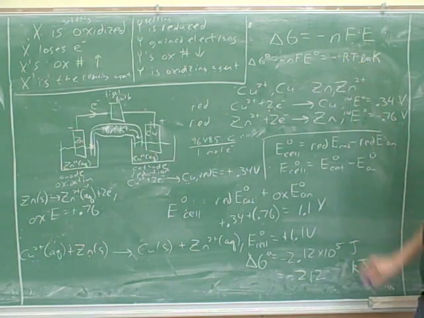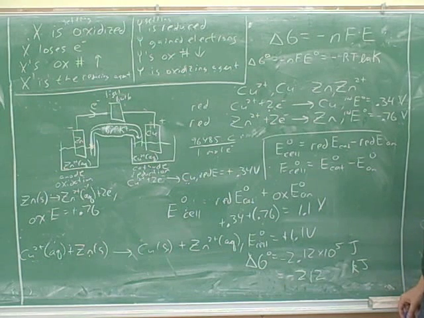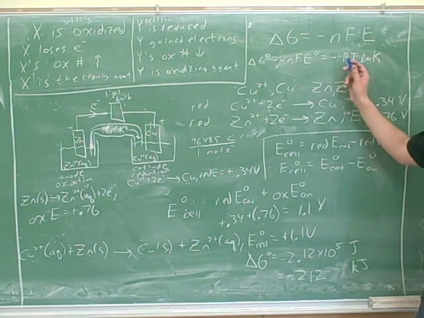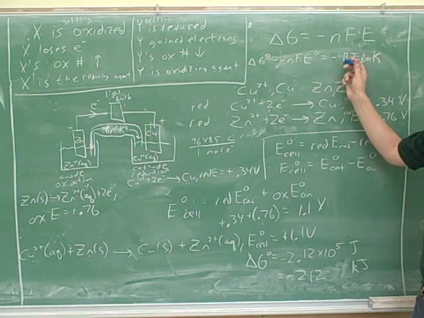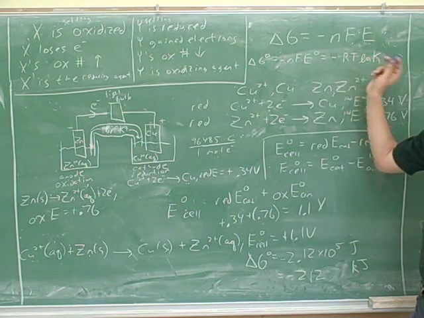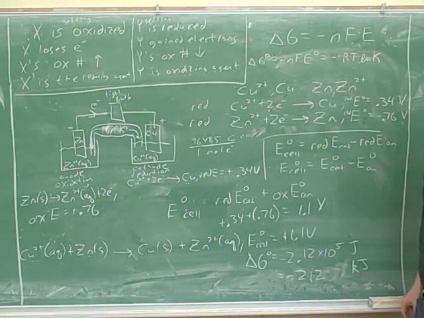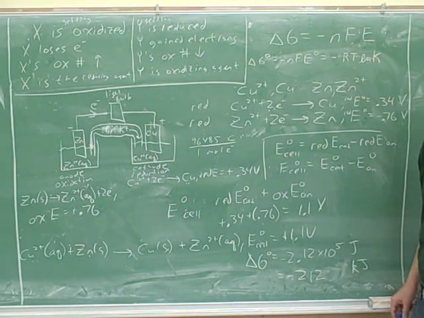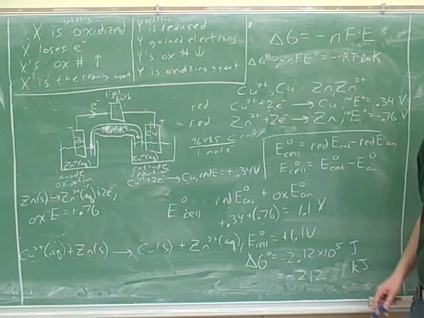What number would we use for R? The 8.3145. Yeah. There's different constants for R in the back of your book, but we want to use the R that's in standard units, and that's the 8.314. Joules over? It's in joules and other stuff. I want moles. Yeah. That sounds right. We don't want to use the one that's 0.08206 because that's in liters and atmospheres, which are not standard units.